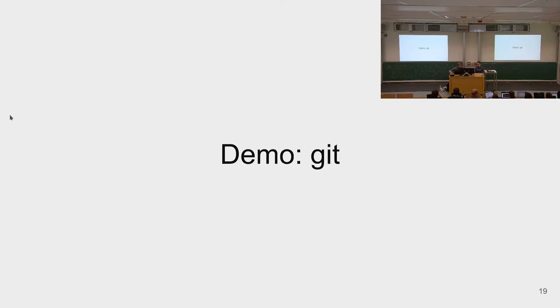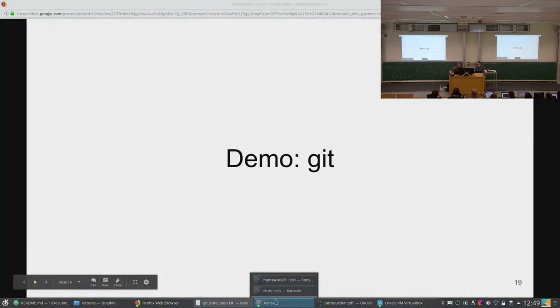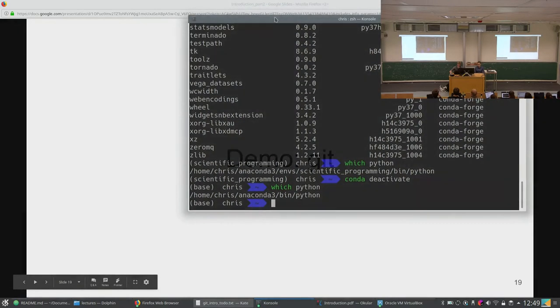To demonstrate, I wanted to start with the shell anyway now. So everything from Git, everything you do in Git, you do from the terminal. It differs a bit from Windows to Unix-like systems. I'm going to first start with the Linux one, and then I will hopefully stay on the Windows one.